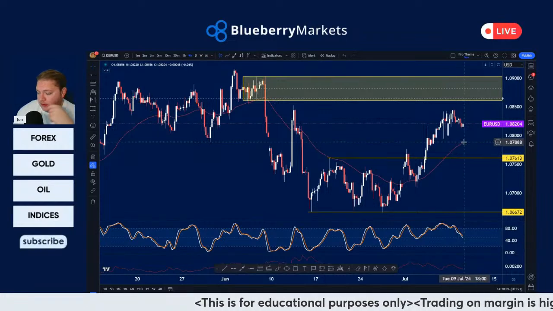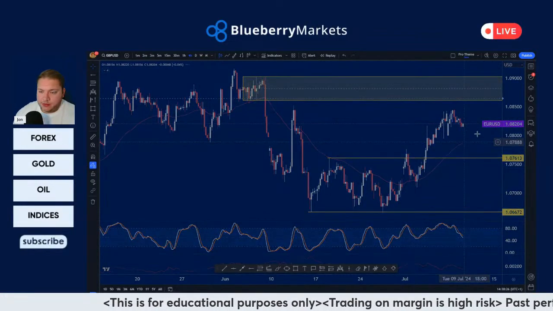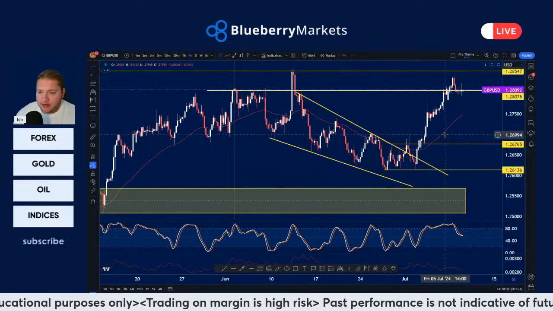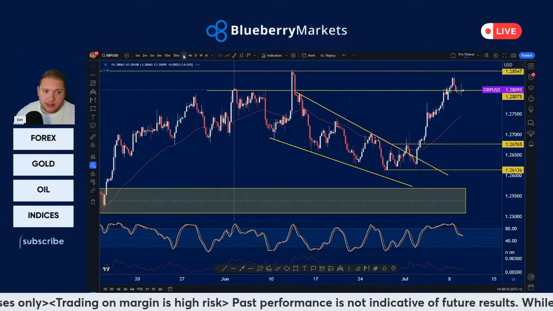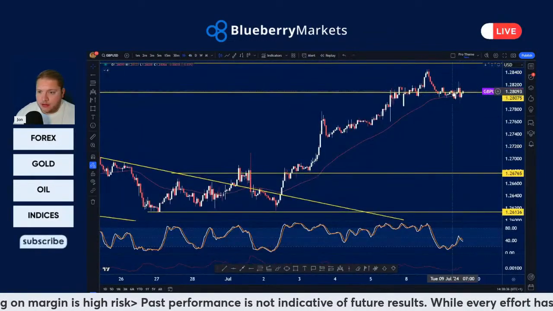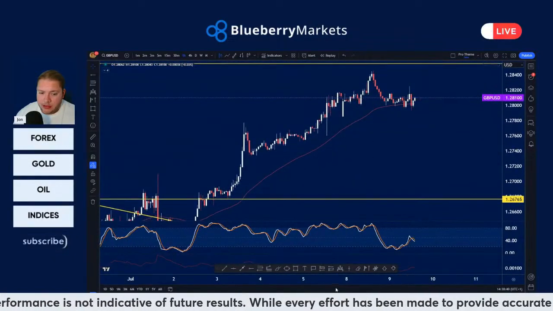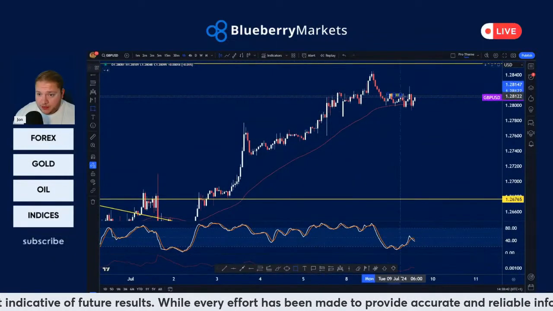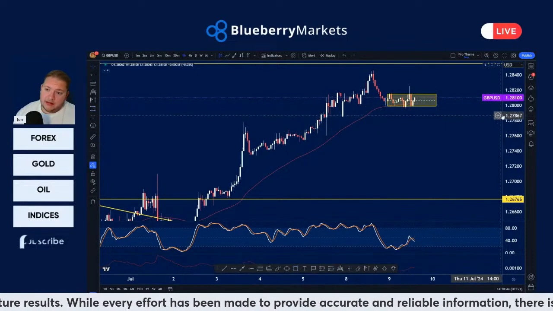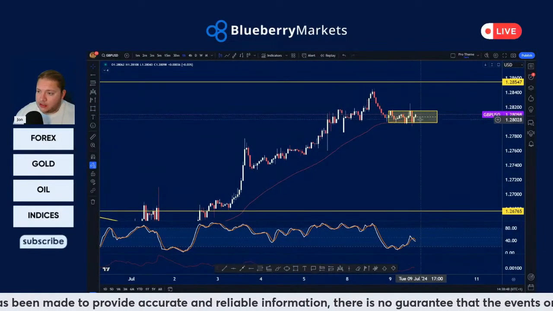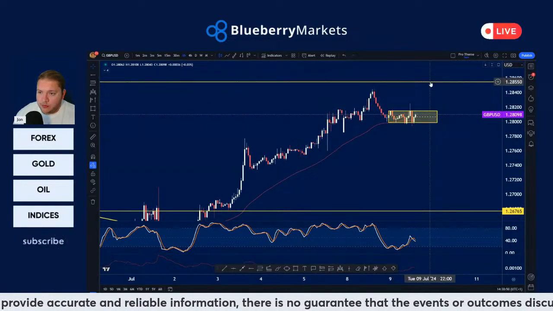So yeah, the euro dollar's looking interesting. Pound US dollar as well. Look at that breakout and that rally. Where do you want to get long on these? You're going to be looking at this hourly chart. There's a beautiful consolidation forming here, and if we get a breakout to the upside of that, that would be quite interesting to be a buyer of cable up to 128.50s.